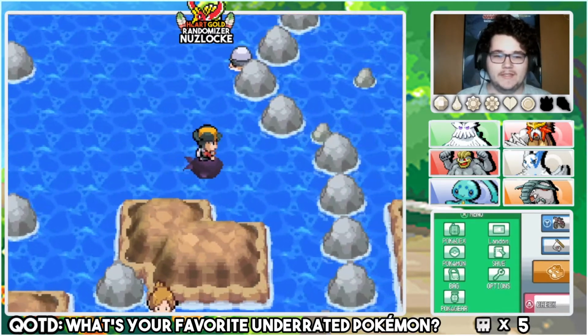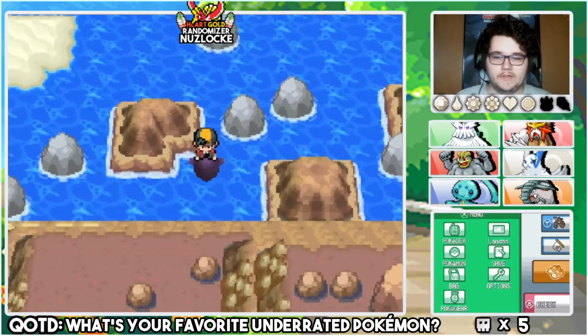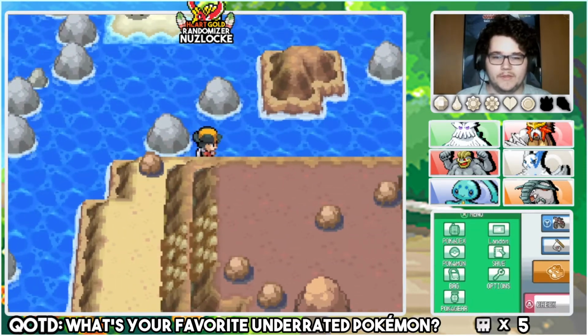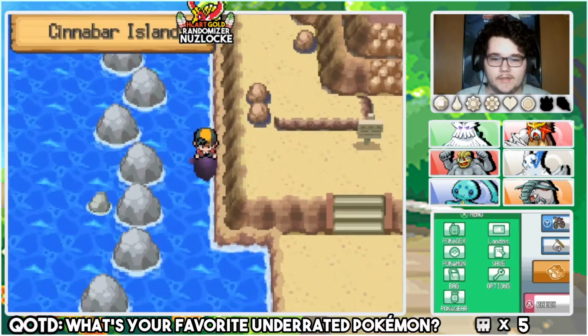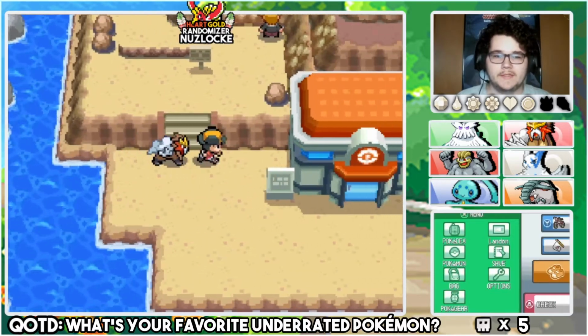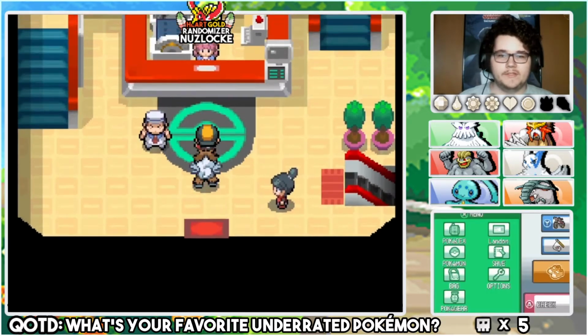Okay, we can avoid these guys. I'm pretty sure... Okay, nope. We're close to whatever the place is called anyway. I always forget what... It's Cinnabar Island, yeah. I was about to say Mount Cinnabar, but that's not right. It's just Cinnabar Island. At least we can register the Pokemon Center here.